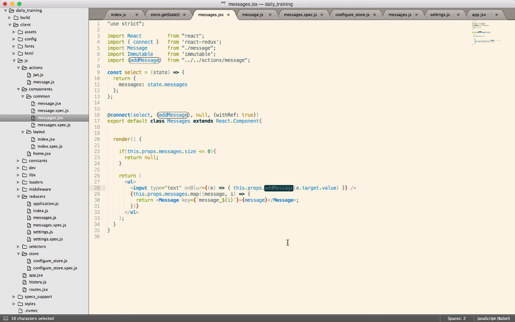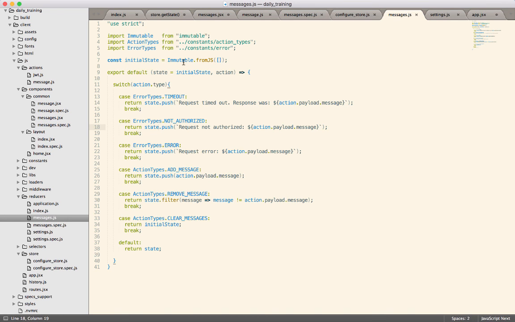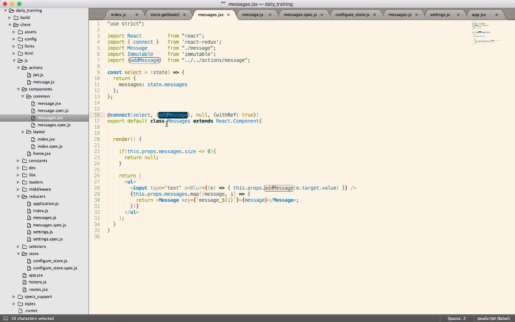All right, so this message right here, again, is going to now hit a reducer because remember, it's wrapped everything up in that dispatch, which is store.dispatch. Well, store.dispatch results in this reducer being called. Well, it actually results in all the reducers being called, but this is the only reducer that's going to care about it because you can see here's the add message. This one matches. It updates the state.